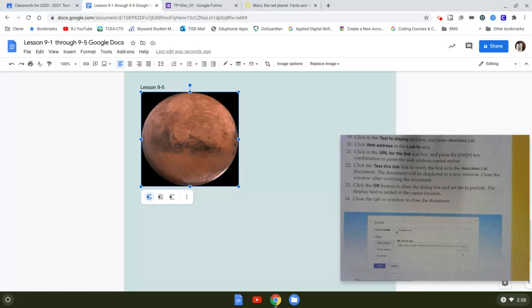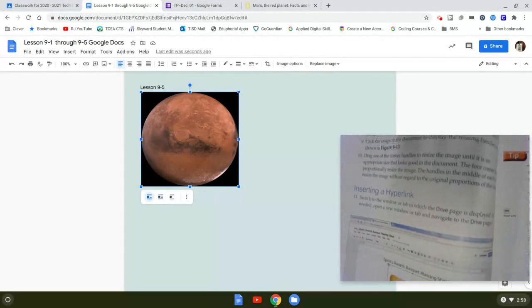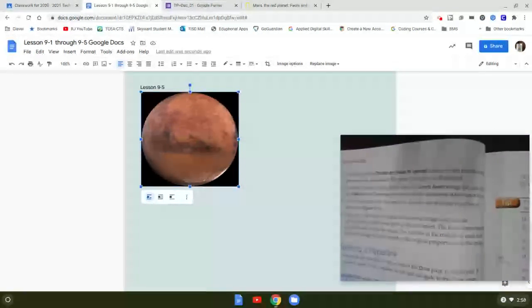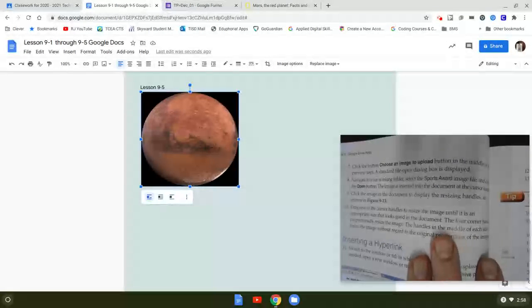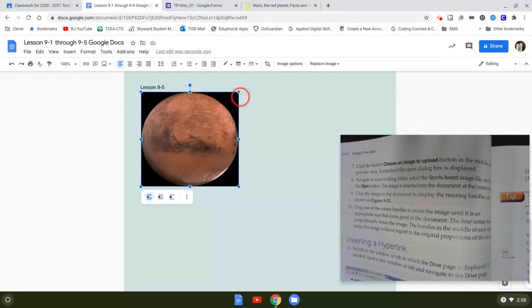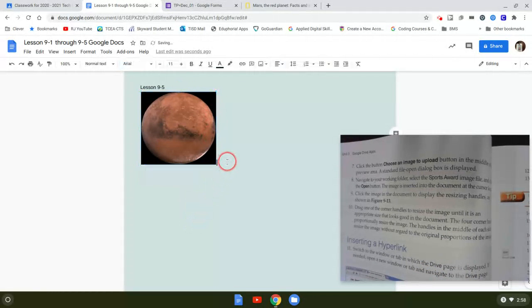We're still on 9.5. Let's look up here though. Now, we choose the image, we opened it, and then we've played it, and then the corner handles is what they're talking about, is how to adjust your size here. Something you often need to do though is your cursor's stuck up here and you're trying to add more information. You always want to click on the outside of the box in the lower right hand corner and then hit enter a few times. And now you're able to add to it.